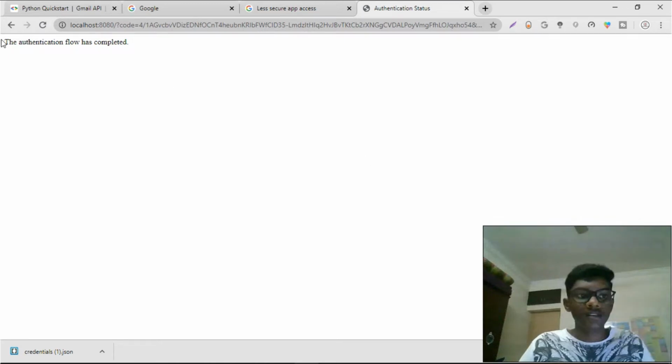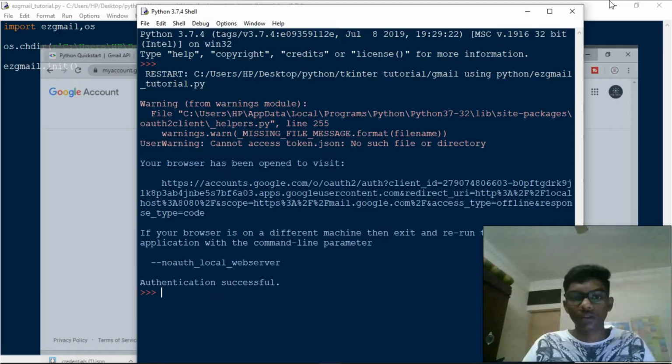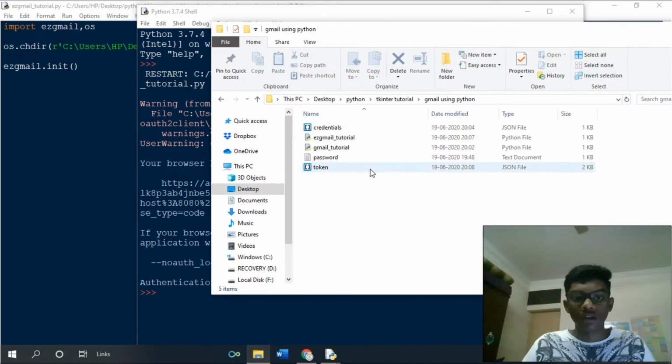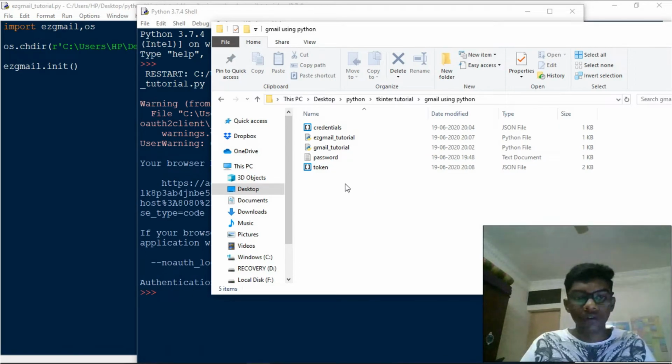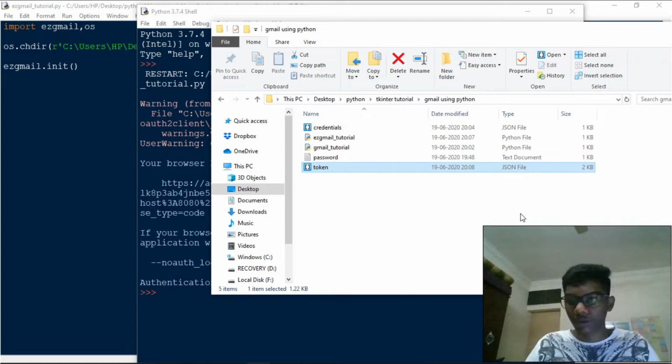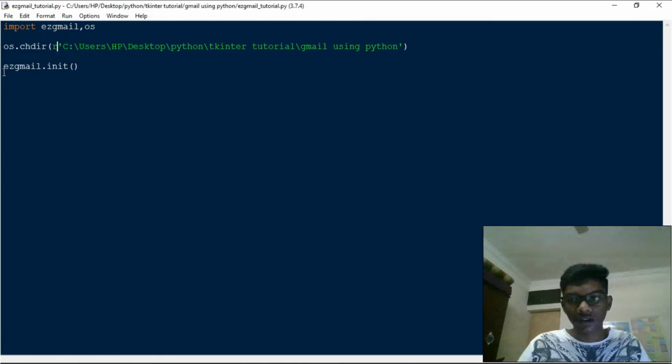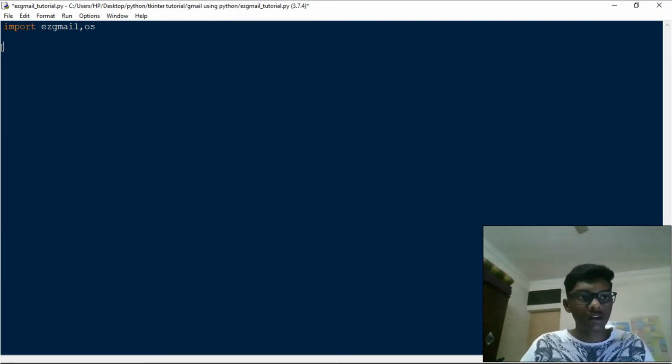Now it says that authentication is completed, and you can close this window. Once we go back to the folder where we changed the directory, we can see that the tokens.json file is there. Since after this we don't have to call ezgmail.init each time, we can remove this, and we also don't need os.